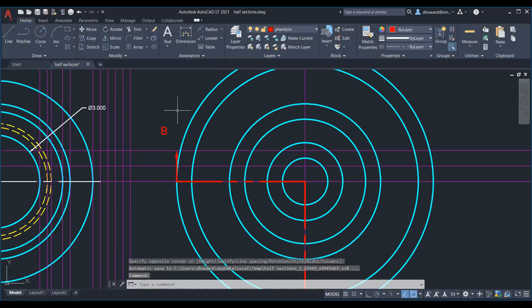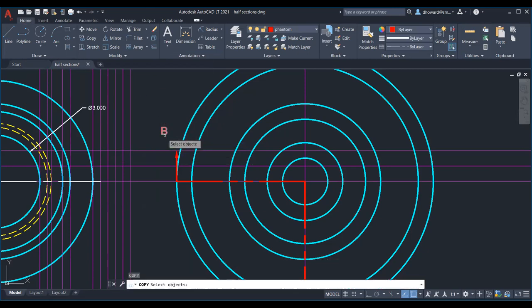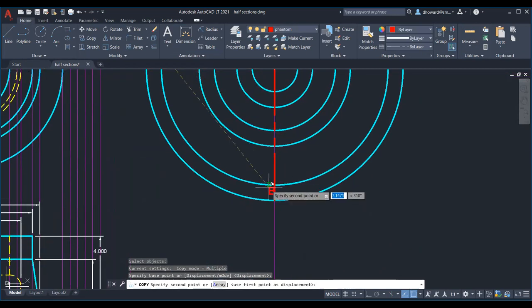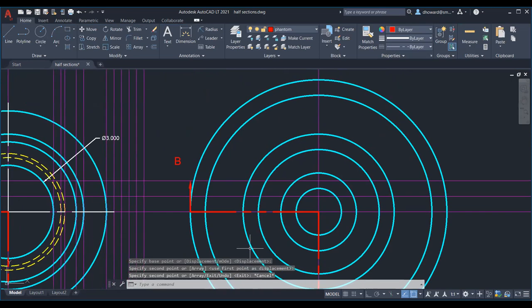And I'll copy that guy from here to the other one. And I think I'm going to relocate him, get him a little better centered over here. There it is.